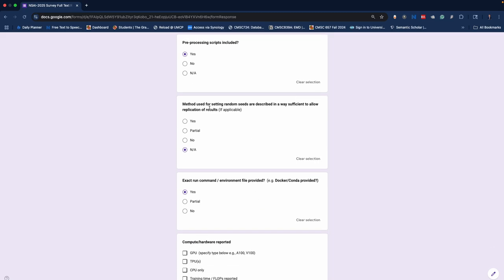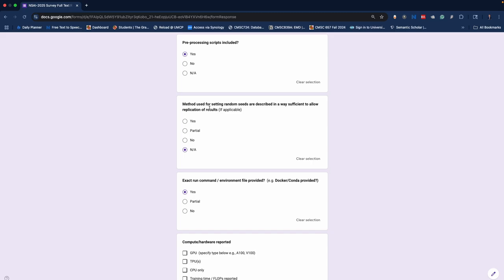For the methods for setting random seeds, this is something you want to look for in any neural network or any neural component that requires some sort of randomness. For example, if you're using an LLM, let's say Llama, and you are required to do any sort of forward inference on that, then there are some parameters very much tied to the randomness of the forward inference, things like the temperature and the burstiness.